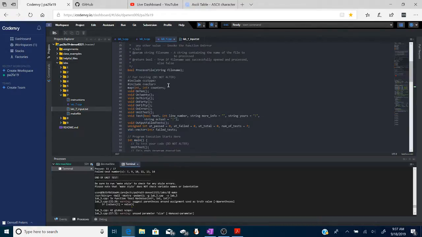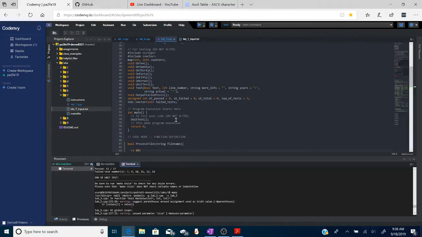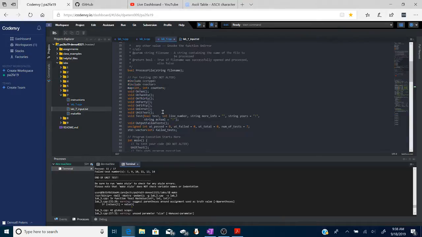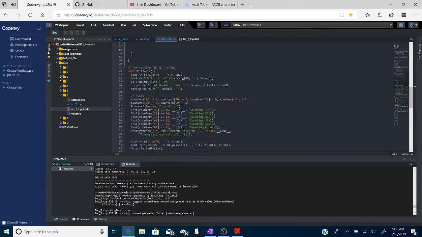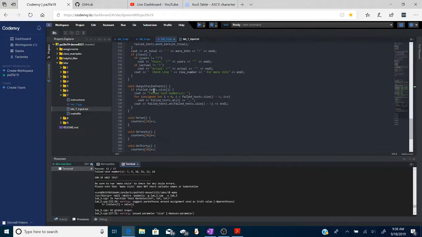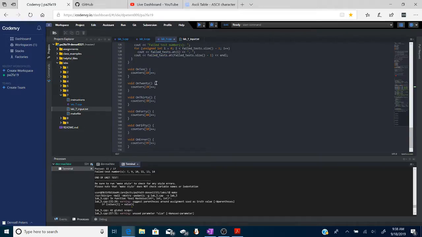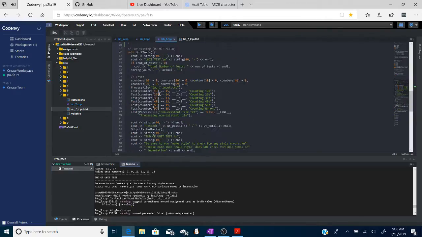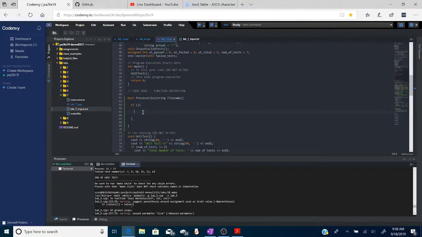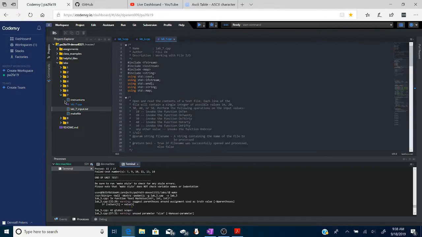Remember my hint was you can do an extraction operation inside of a loop. Remember that? You can do an extraction operation inside of a loop, which we did right before this one. Remember I did an extraction operation in a loop. So you can loop while you extract, and it will keep pulling in stuff until the stream dies, which in our case is at the end of the file. Make sense?